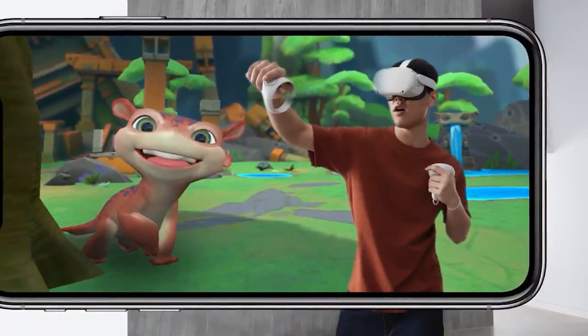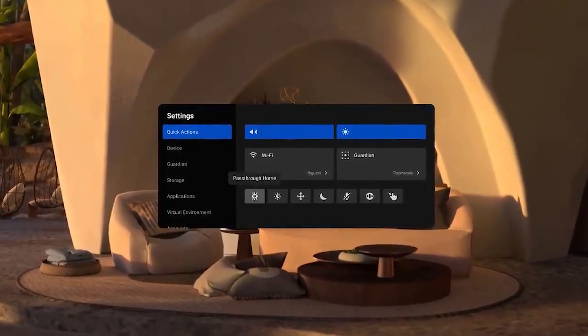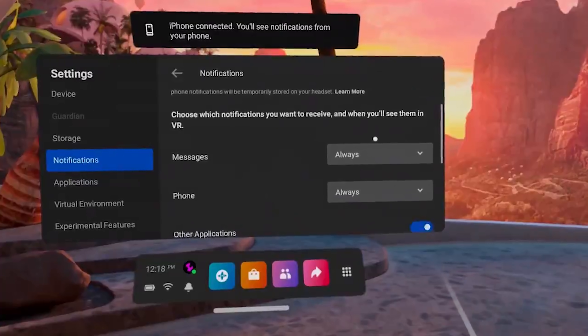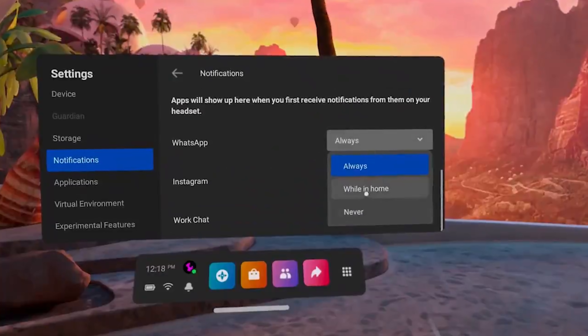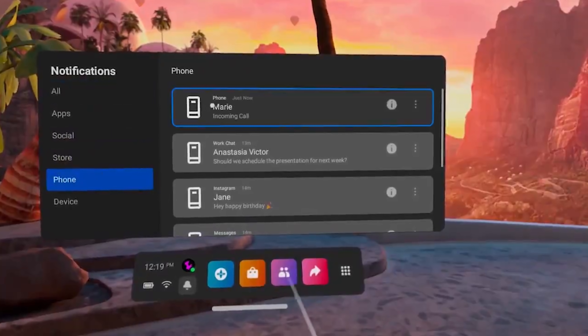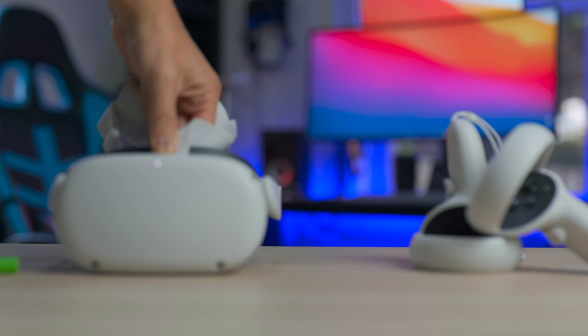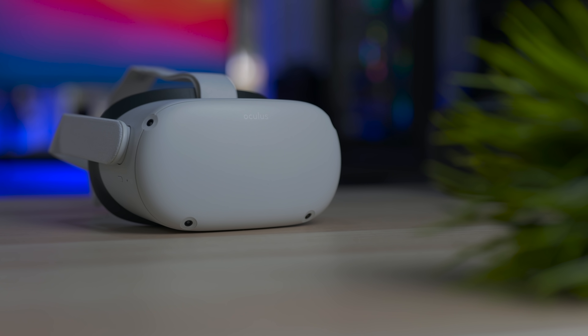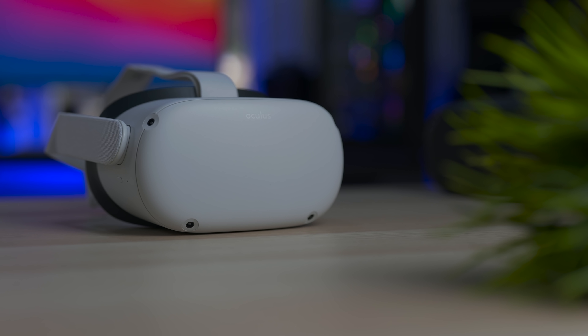So those are all the features of Update V29 — absolutely fantastic. The mixed reality and phone notification features are very interesting, and the microphone during video recording was something that was lacking for no reason. App sharing on the original Quest is great to see. I'm a bit sad these features are arriving mostly on iOS instead of Android for now, but they'll arrive eventually. The mixed reality thing may rely on the LiDAR sensor though, so it might not come to Android at all.